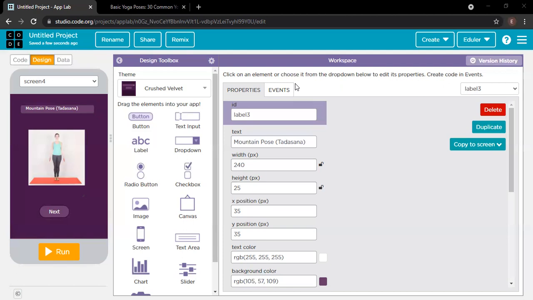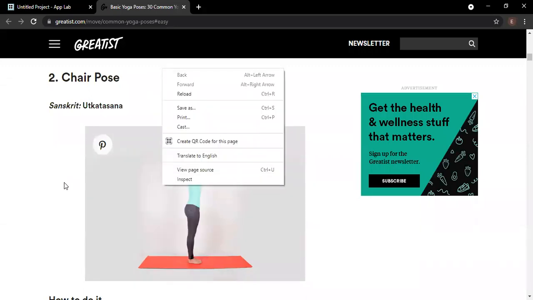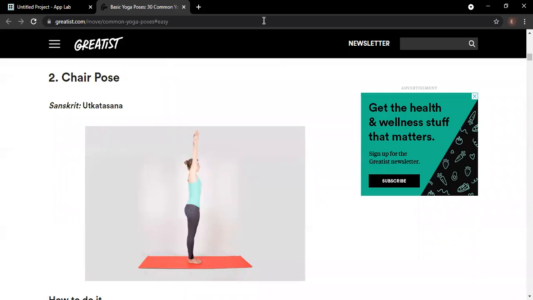I have one doubt. Yes. Why have you taken two images? You can take only one GIF now. Sorry, what? You have taken two images of this asana. Instead of this, you can take one GIF that is given there. Yeah, but you can't download that GIF. Okay, now I understand.